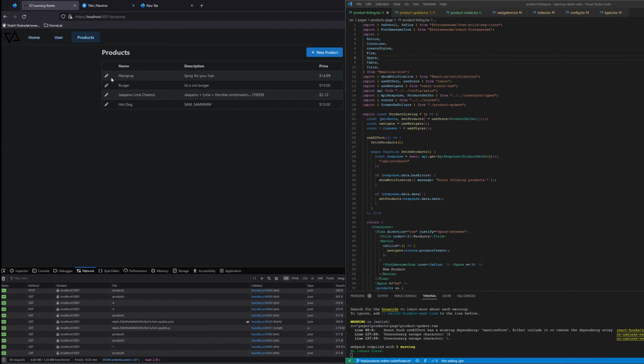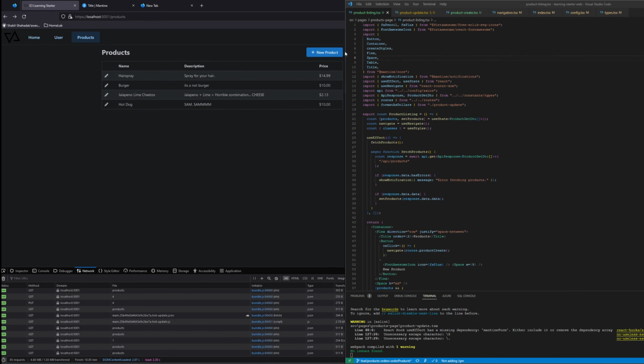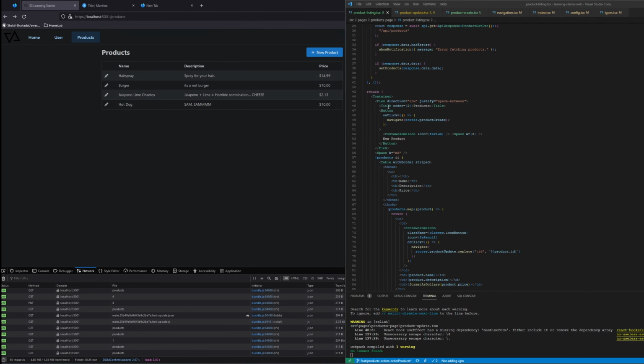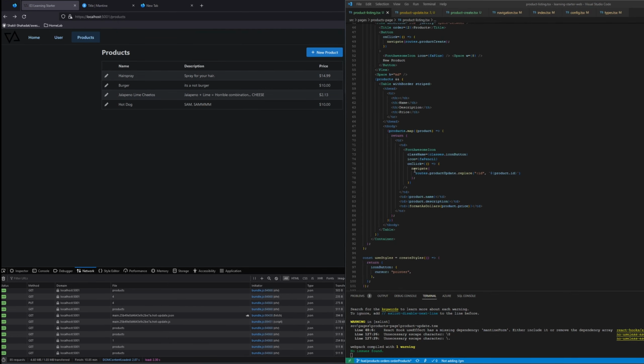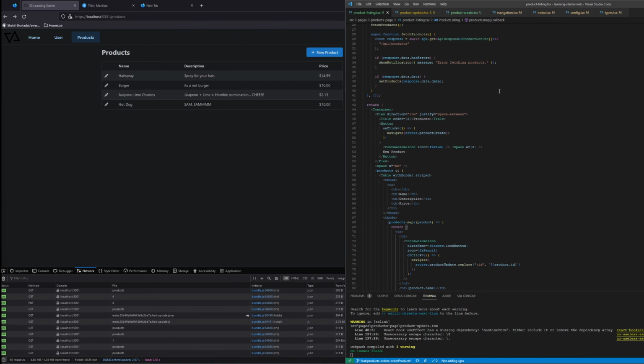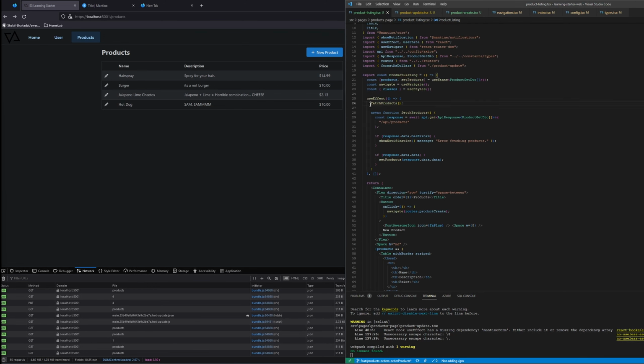Like you have your update, listing, create. I guess I can show probably a quick delete. I don't think there actually is a delete that's made on this controller. But delete would work very similar to this edit button here, where instead of navigating, you'd have another button that's like an X, and it just calls into your delete product function that takes in an ID and calls into your API.delete with your delete route.